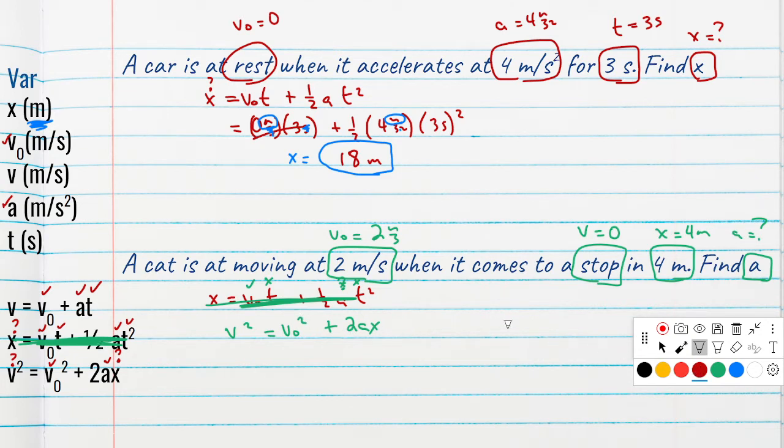Now, this guy, I'm looking for A. And A is right here. Now up here, when I did it, remember I was looking for X and it was right up front and everything else was on the other side. It was already solved for the right variable. This one's not. So we need to do a little bit of algebra to get this in the right form before we put numbers in.